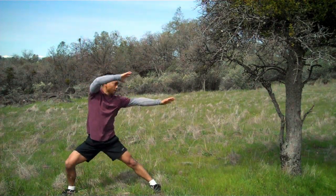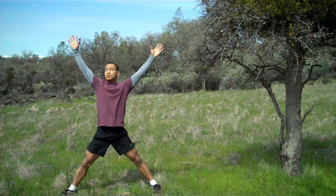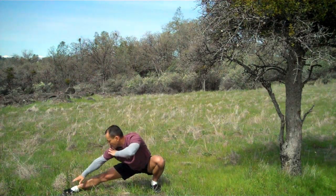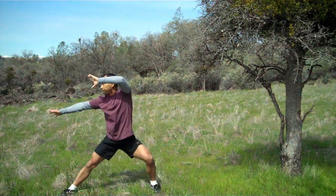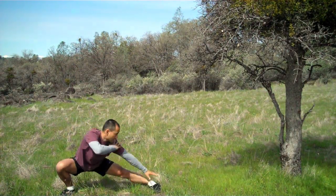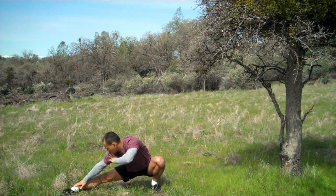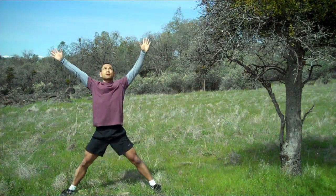You kind of want to time this to where you touch your shoulder and ankle and get to the end range at the same time. And then when you come up, make sure your arms are extended and your leg is extended at the same time. Come down to the other side. You can definitely try doing this a little bit slower than I'm doing it here.